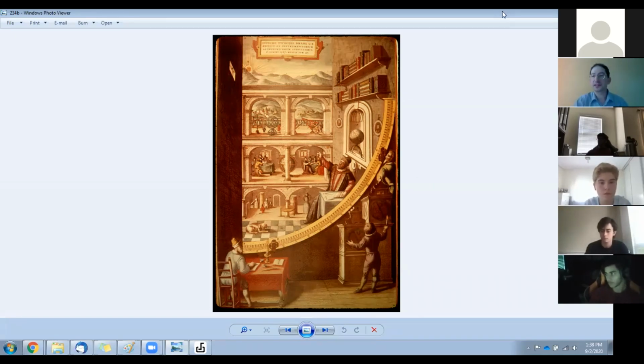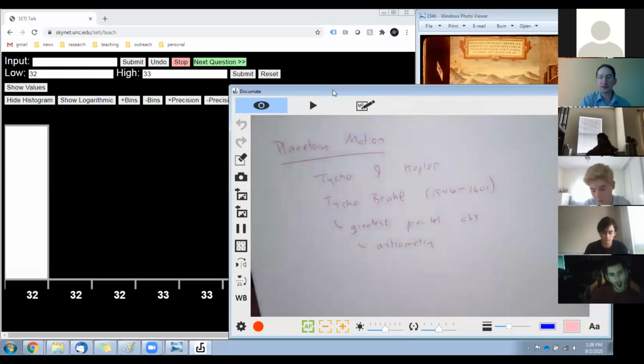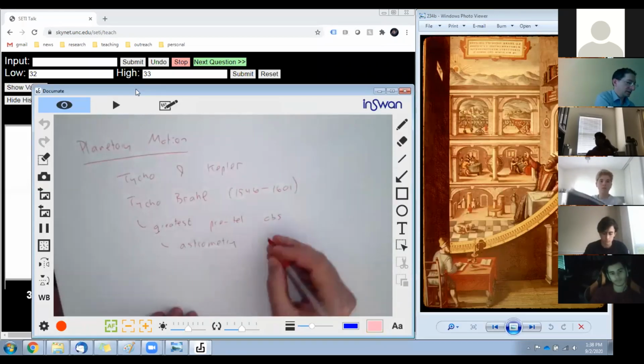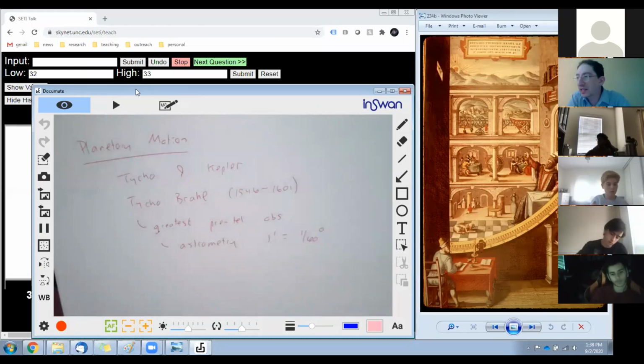And he was the best at this. He could measure these accurately, maybe I'll slide this over, to 1 arc minute, which is 1/60th of a degree. Now, if you're in the lab course taking pictures, you can measure the positions of those stars to a fraction of an arc second, which is a 60th of an arc minute. But without a telescope, just using the eye, this is about as good as you can do. The eye, as we'll learn, is like a telescope, and it has a blurring limit. Being a very small telescope, it blurs things out to about an arc minute scale. Anyway, he was the best at it.